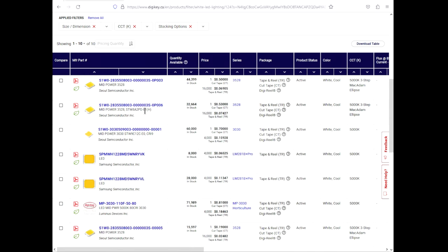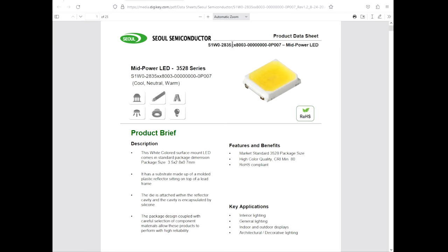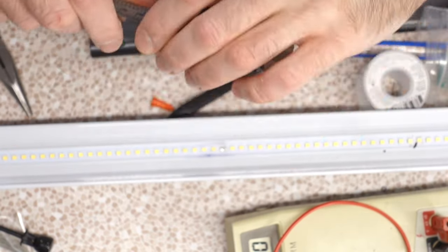So we pretty much have a bunch of options here. Let us look at a data sheet for a 3528, 2835, they call it. Somewhere on here, it will express exact dimensions. 3.4, oh, look at that. 3.4 is the electrical contact. 3.3 is the actual girth by 2.8. Yeah, it's pretty much what we're dealing with here.